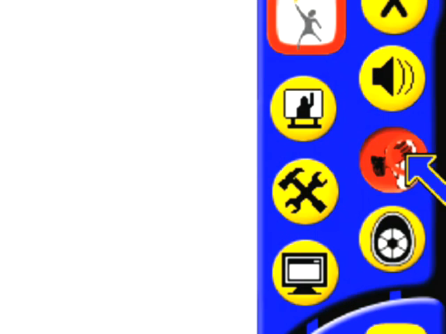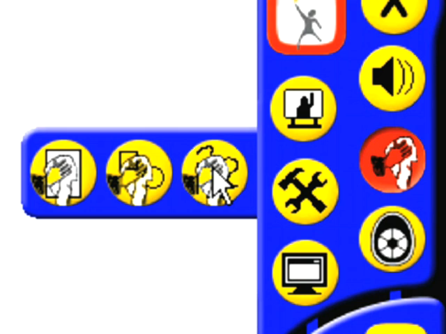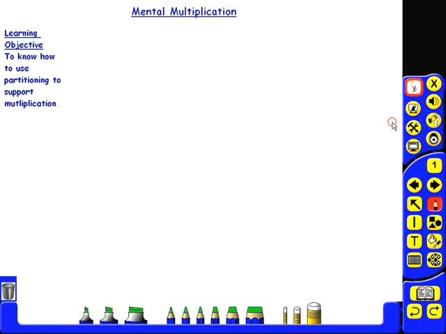The final option is clear annotations, and this is the one I tend to use more than anything else. It's the one that gets rid of any of my annotations that I've used using my pen or highlighter tool. So by clicking that, it removes any of those annotations, leaving me my basic template that I'm ready to use for this lesson. So now I've got my template set up, I'm ready to go ahead and add some text for use in this lesson.